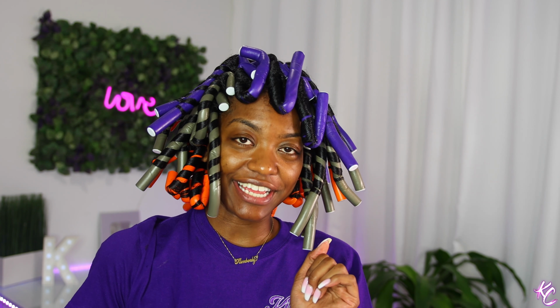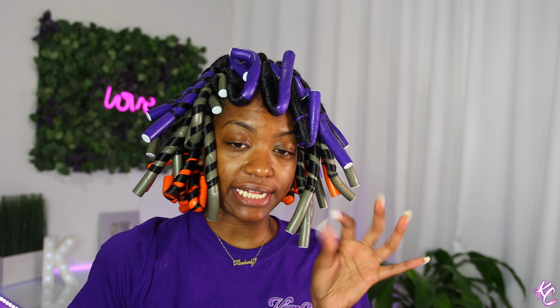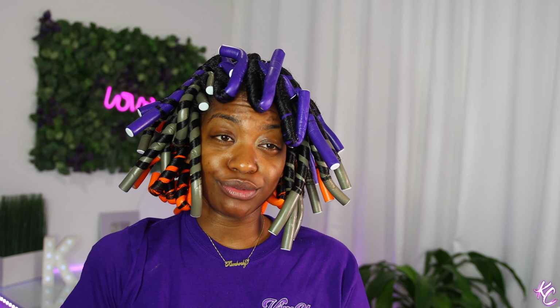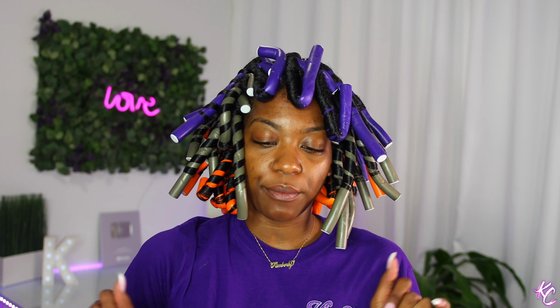All right, you guys, so I'm gonna go ahead and sit under the dryer and hope that it gets dry, because I am not sleeping in these. I refuse, not doing it. Too much strain on your edges and also your roots, so I wouldn't sleep in these. But yeah, I'm gonna sit under the dryer, hopefully get dry within an hour and a half, and then I will come back to take these bad boys out.